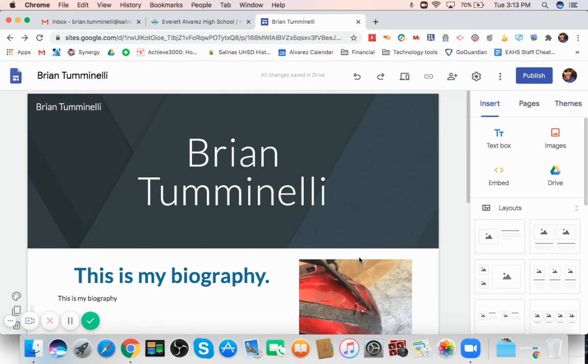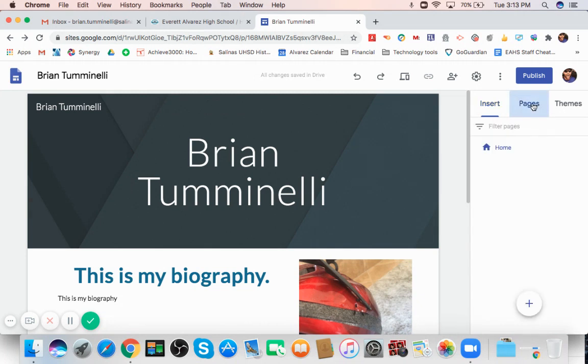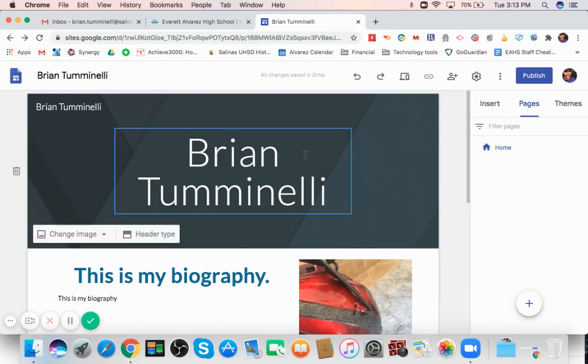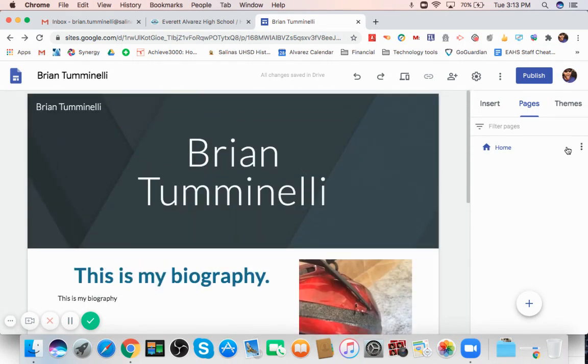To get a little bit more technical, if you wanted to add different pages, like sub pages to websites with links and things like that, it's very simple. You go to this icon up at the top, you hit pages. You'll see the home page is this, all what I just made. And all you got to do is hit these three dots on the right side of the home page, and you can put add sub page.